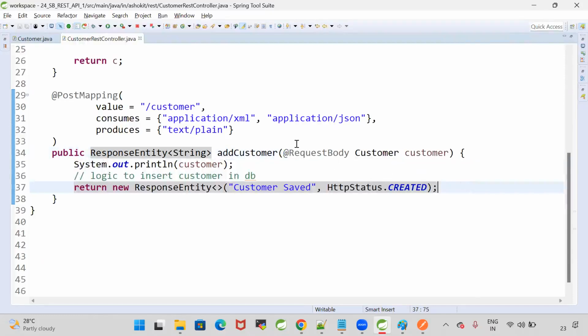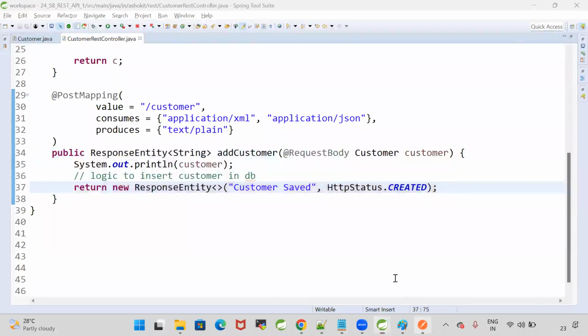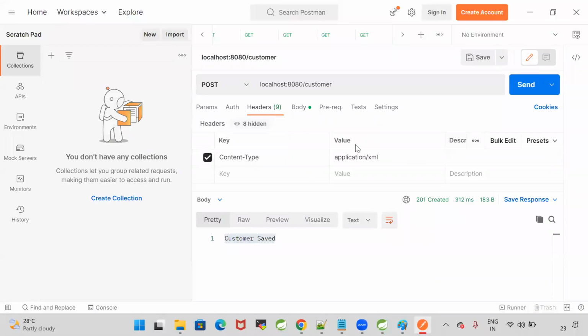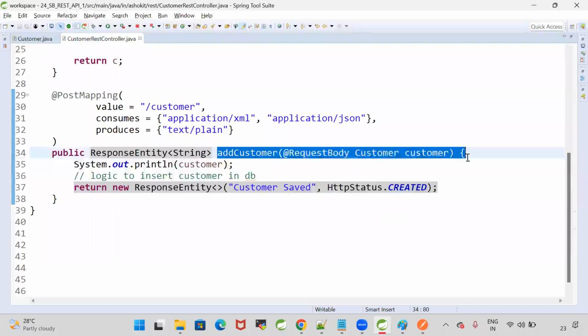If it takes JSON data as input, it will become tightly coupled with only JSON. So that's why my method is taking an object. So now, whenever the client sends XML with the header application/XML content type, the REST API will use the JAXB API, convert that XML data to a Java object, and pass the Java object as a parameter to the method.